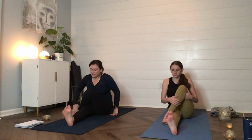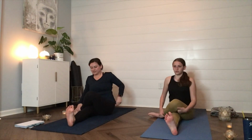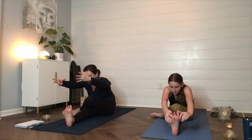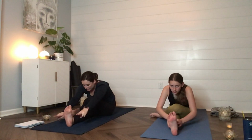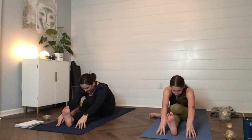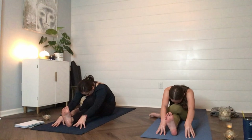Stack that left knee, and I kind of have to rearrange my sits bones, adjust here. So my left knee is somewhat stacked over my right. My right toes are shining towards the sky. Inhale, arms up. Exhale, begin to hinge. Maybe the fingertips come to the shin, or maybe they come to the earth. Inhale, lengthen your spine, and exhale, fold.